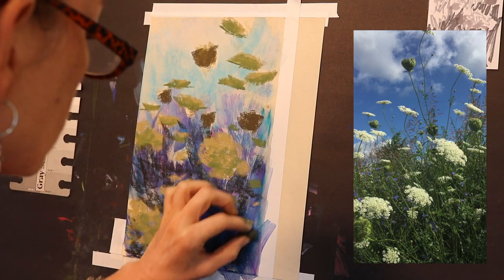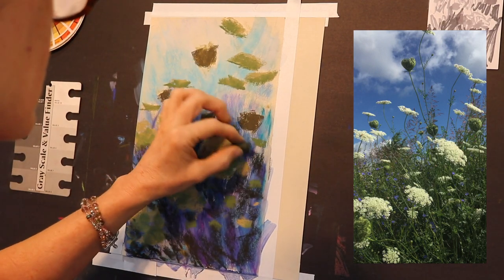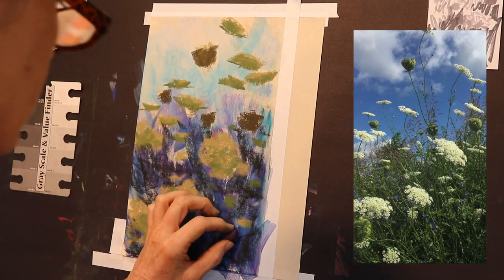And I'm again still trying to keep that movement. I felt that sweeping motion still. I actually could have emulated that even more. I think that's what I'm going to try to do with these Queen Anne's lace photographs that I got. I got a whole bunch of photographs and video footage.